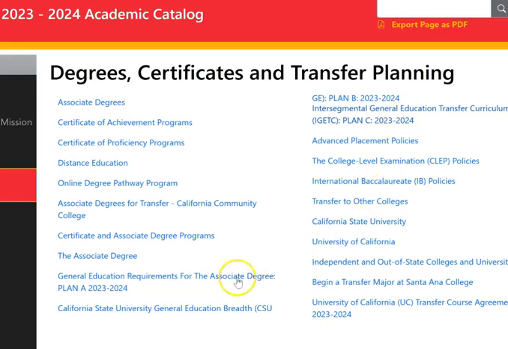So whether it's for just a 2-year degree, which is the associate degree, or if you're thinking about transferring to a Cal State University, or if you're not sure and you're still thinking between a Cal State University or a UC University, then this would probably be the best one for you. But again, it would all depend on what you're planning to study. And of course, you have to look that up as well.